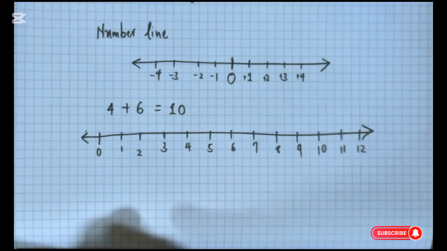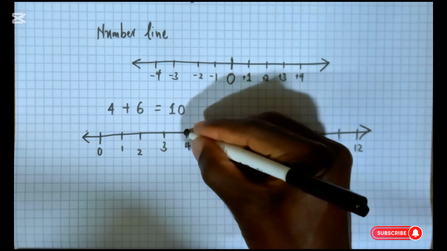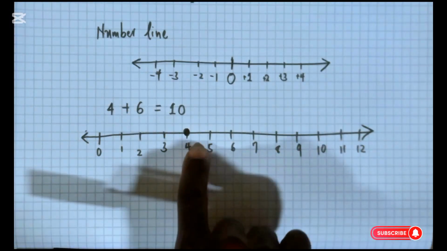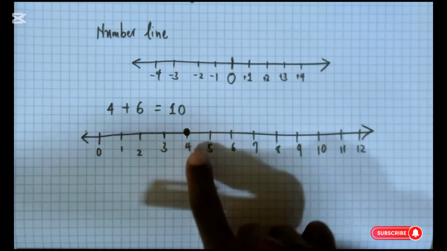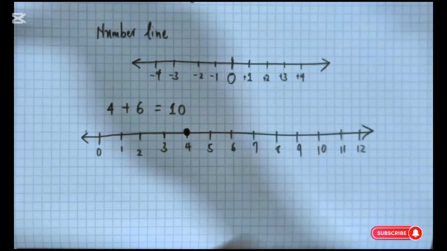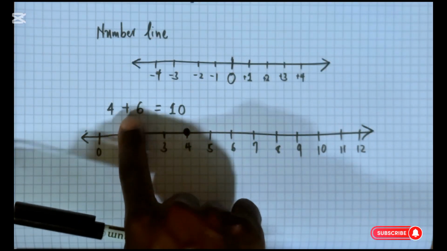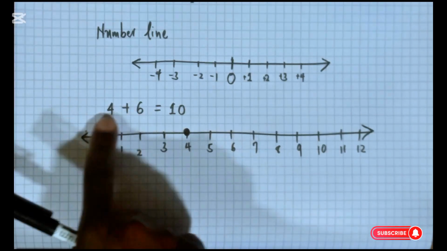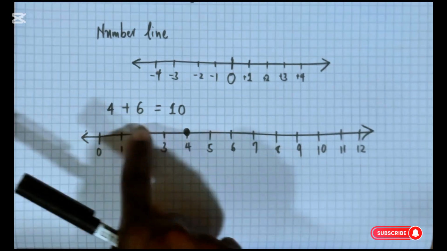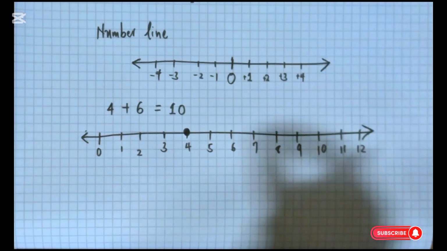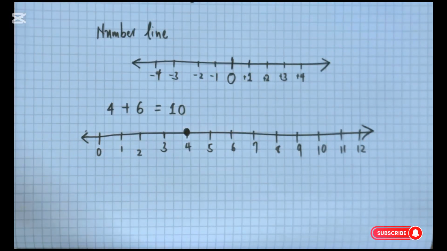All right, so then we will find where 4 is on the number line right here. Okay, and we will draw a dot right at that juncture. And then anytime you are adding numbers on the number line, always move to the right. So adding numbers simply means that you're moving to the right. So we are going to move to the right 6 times. We're going to start at 4 and move to the right of 4 six times, and the number that we end up with is what will indicate the sum of 4 plus 6.